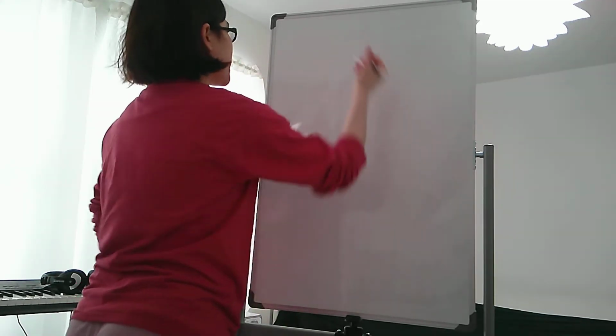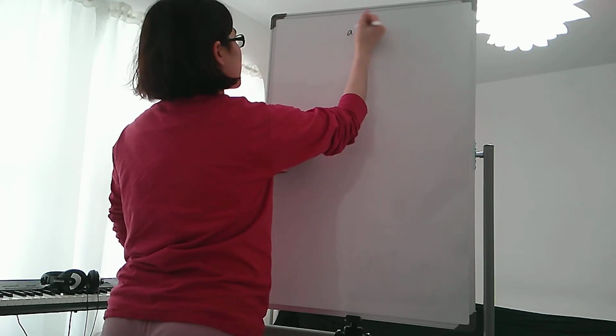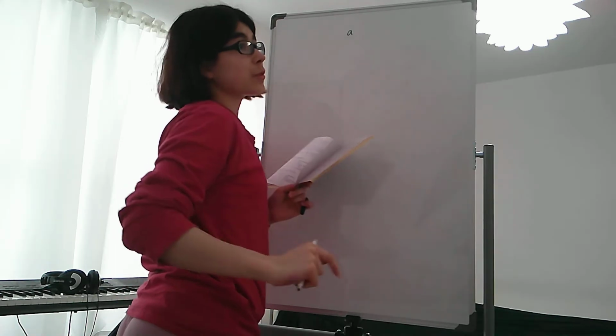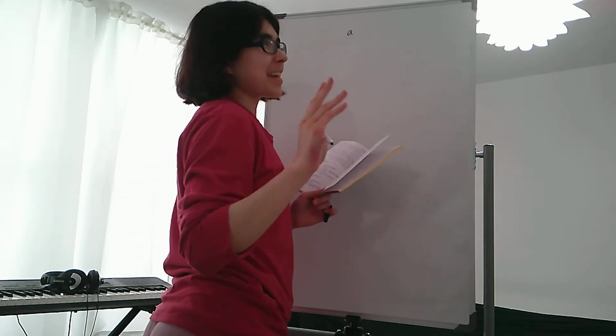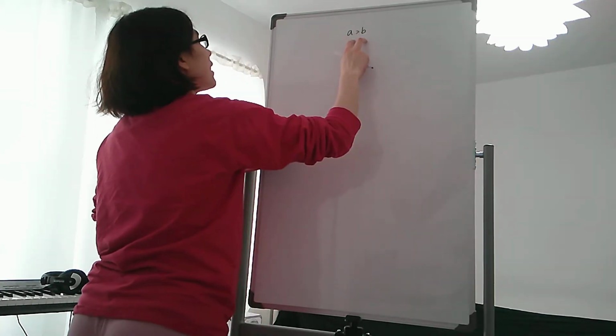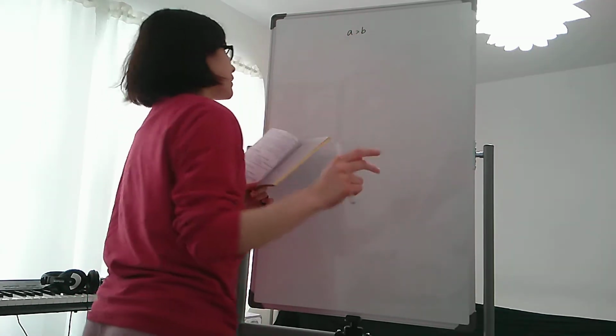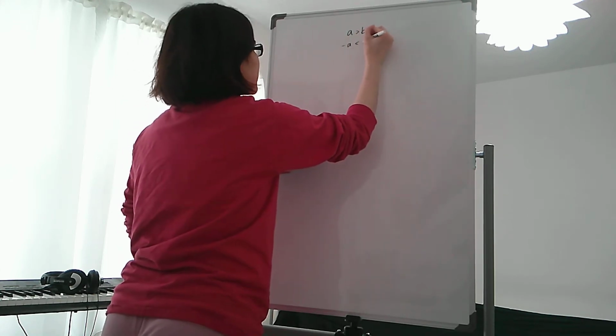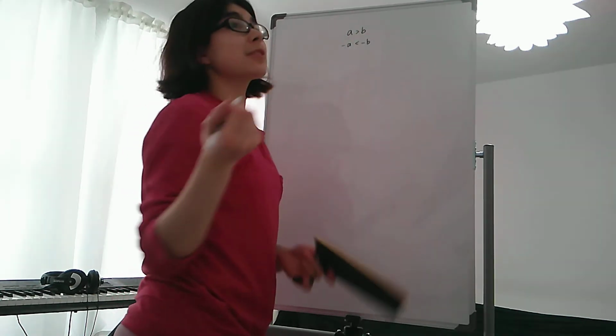Okay, so consider this. We know that, again, I'm just going to tell you A and B are real numbers, right? We're not dealing with imaginary numbers. Yeah, we're not there yet. So if A is greater than B, then you might be asking, why is negative A less than negative B? Well, actually, there is a proof for that.